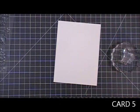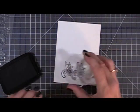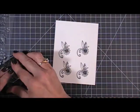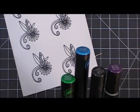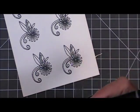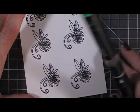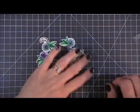Okay, for my next card, I'm going to stamp using my Memento ink. I'm going to stamp this floral image that Lizi designed. I'm going to stamp that 6 times. Now, in all of Lizi's paskets, you got a chameleon pen, and there's 4 of them total. And I'm going to use all 4 of these colors to color in those images. Now, they coordinate beautifully. And just to save time, I colored in and cut them out. I fussy cut each one of those out.